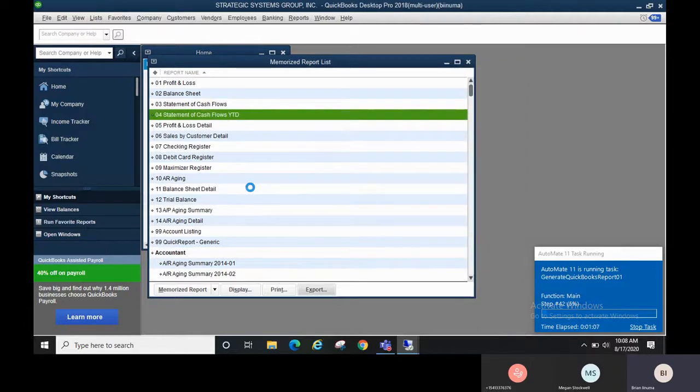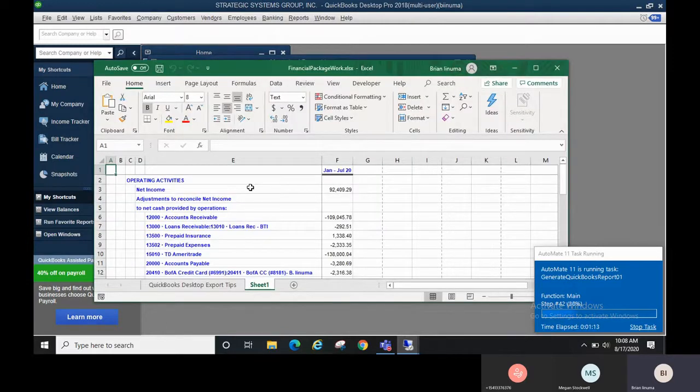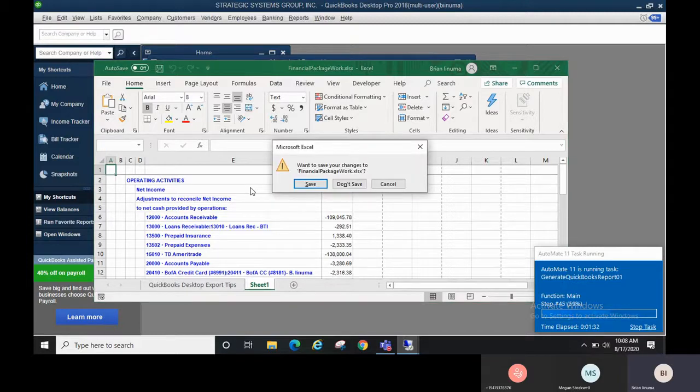It's going to give us a profit and loss statement, a balance sheet, a year-to-date or a monthly cash flow statement, and then a year-to-date cash flow statement. So the process basically is backwards a little bit. We're going to start with the cash flow statements first, and then we'll work our way forward to the income statement and balance sheet.